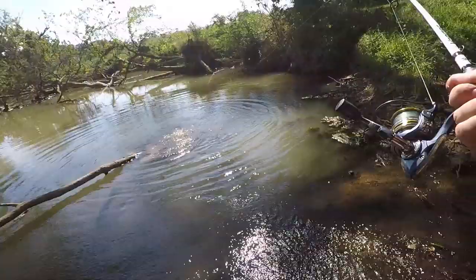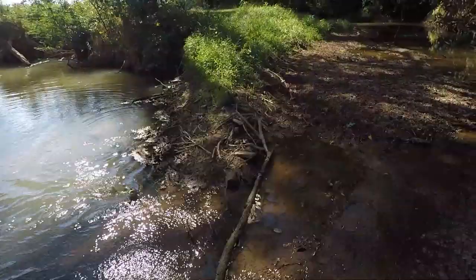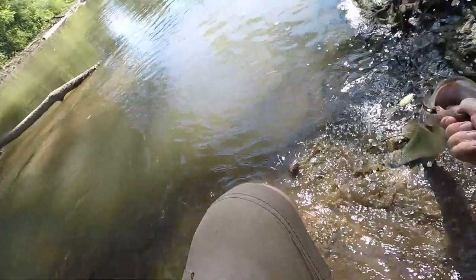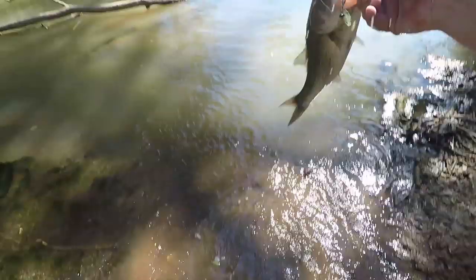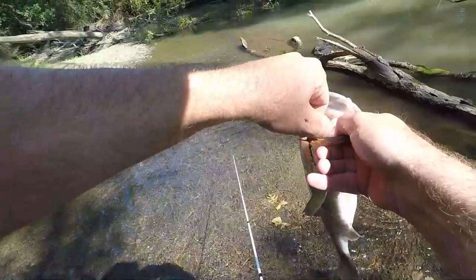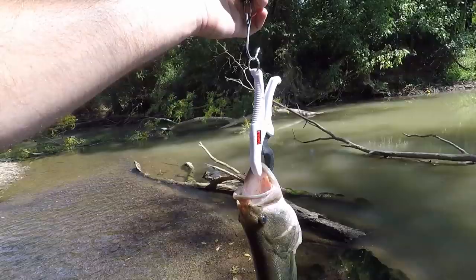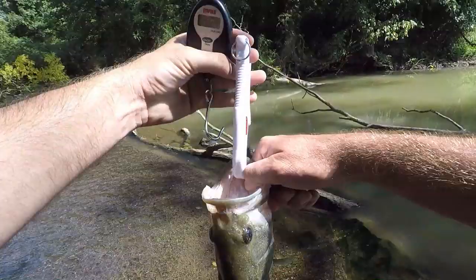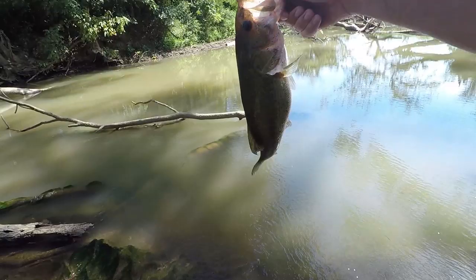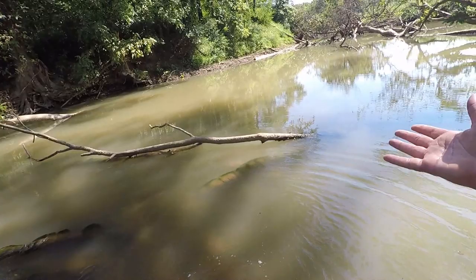No way, this is insane! It fights really strong. It's hooked in the lip just like the other one. When I review it and look at it, it looks exactly like the fish I just caught — to the tee. Let me put it on the scale: it weighs almost the same amount. It may be the same fish. If it was the same bass, I've never seen a bass hit a lure like that twice within three minutes. If it was different, there's a couple of chunks just living under that log.